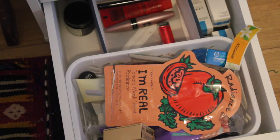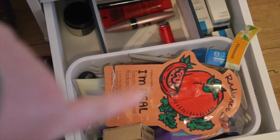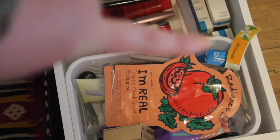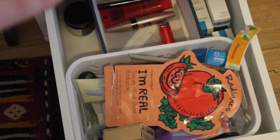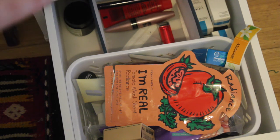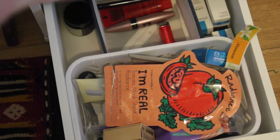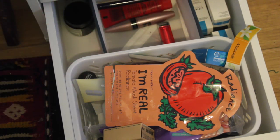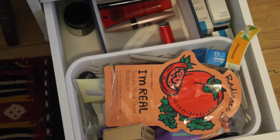In the very last drawer of my Ikea Alex 9 drawers I keep all of my empties — whether that's empties from a project pan, my regular empties, or empty boxes I may include in a video later. I also sometimes keep jars I think I'll reuse, though so far I haven't. Underneath at the very back I keep MAC products that I'm going to return to MAC through their back-to-MAC program.